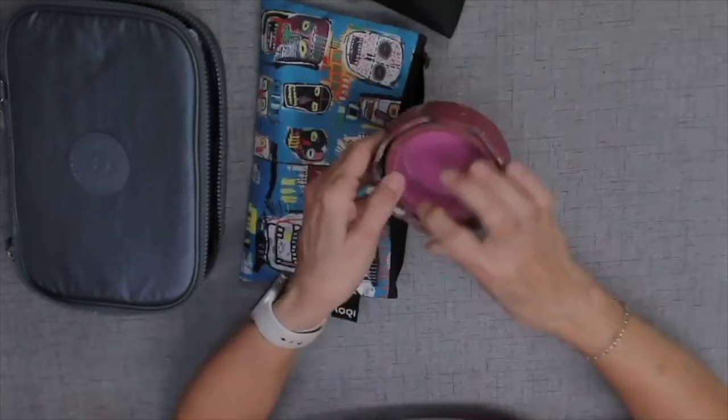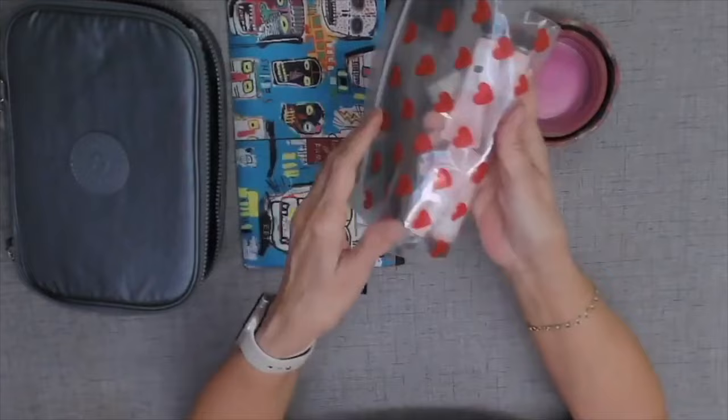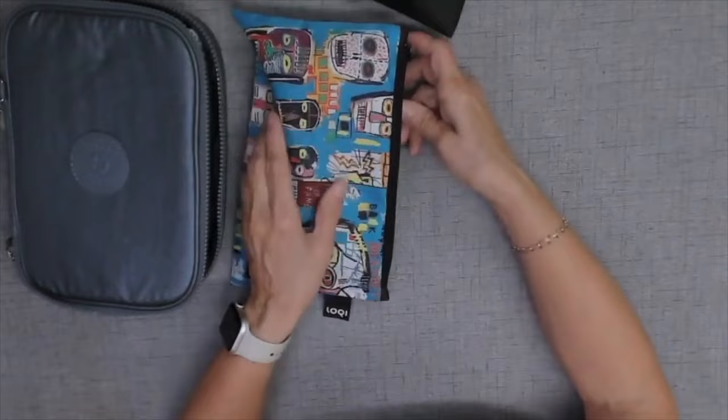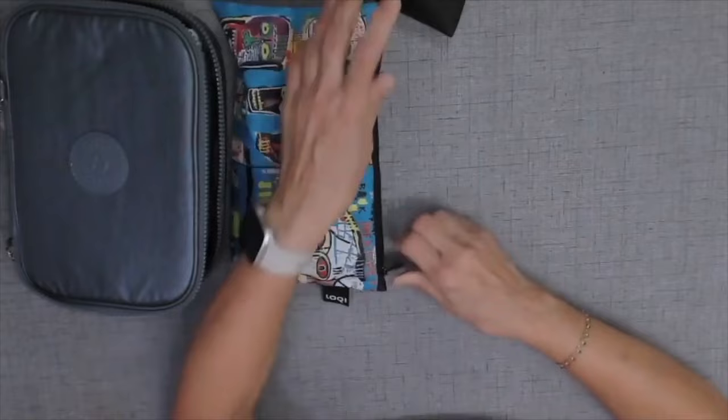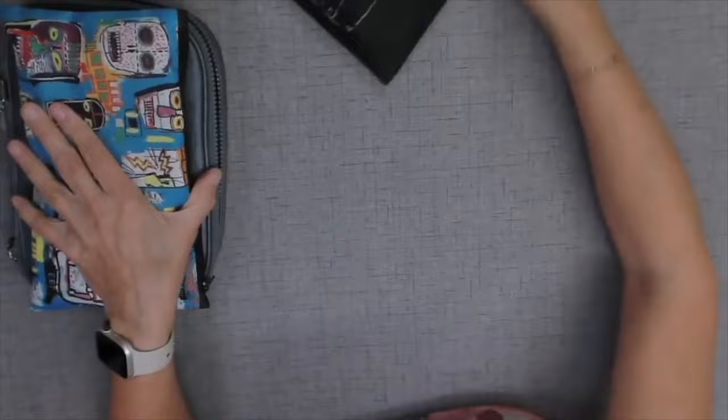This one has my favorite Castell collapsible water container — really nice to have and I love it. Also a glue stick and four gouache colors. The gouache is to add opacity if I feel like I need it in my work. I don't even know what brand they are or if I could find them again — I got them on clearance — but they're a few great colors like a pale green and pale pink.